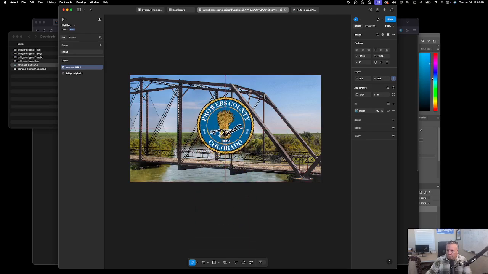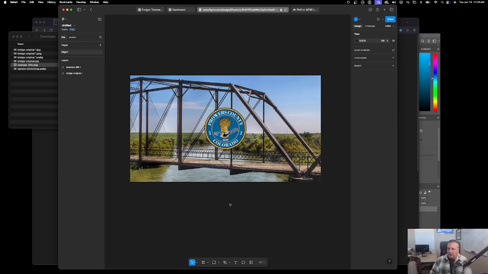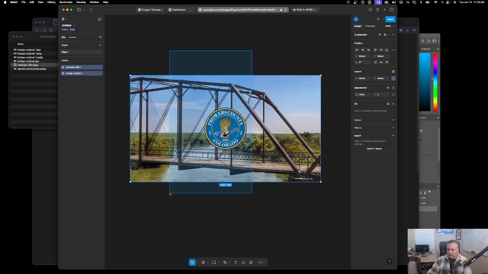And if you put that into the slide and we resize it, now I'll hold the shift key, which will let us keep the height and width. Maybe we want to have a slide like this that has the county seal in it. Now, the only difference once you start to add other elements to this is just make sure that all of them are selected. Hit Control G or Command G on a Mac to group them together. So now it makes it one element.